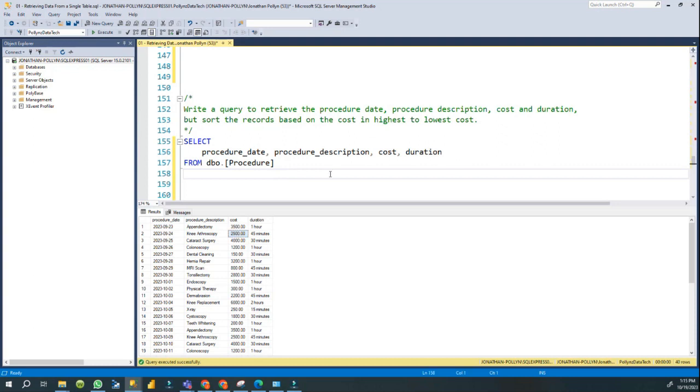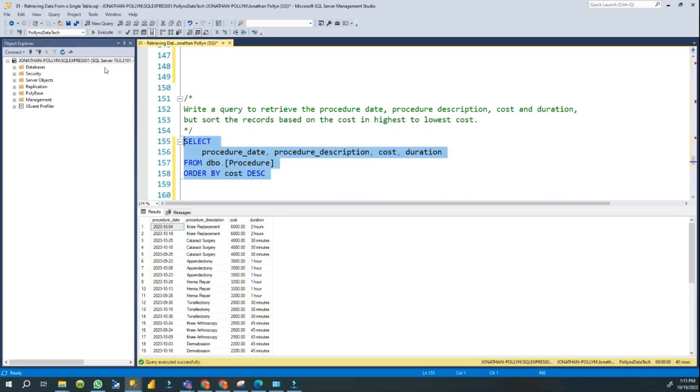So I can come down here at the data and say order by the cost, which is what they ask for, the cost in a descending order, DESC. And if now I select this record and execute this code, I can see that it is going from the highest to the lowest cost.